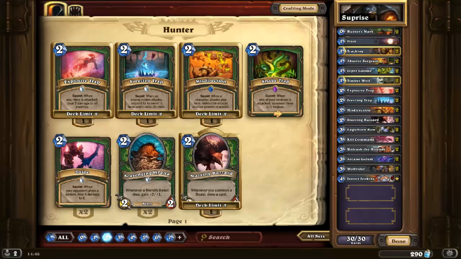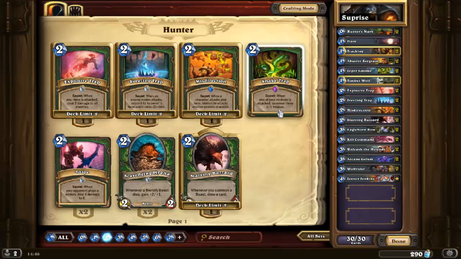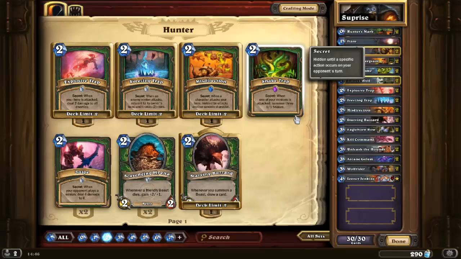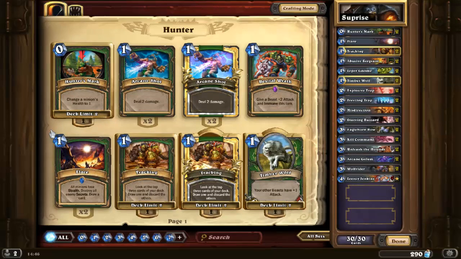Snake Trap's a bit mediocre, really. You play Snake Trap, and all of a sudden you have snakes, and they do nothing. They're just, like Snake Trap, Buzzard draws you cards. That's the only real, useful thing I could think of. Because they don't deal damage the turn you play it. So, hope that helps as well if you're not happy with the deck list and you want to change it a bit.